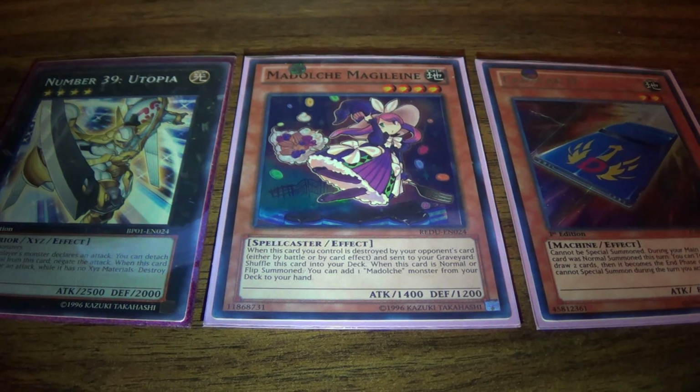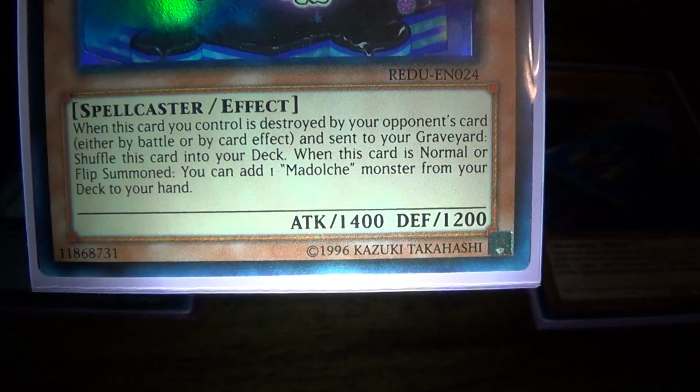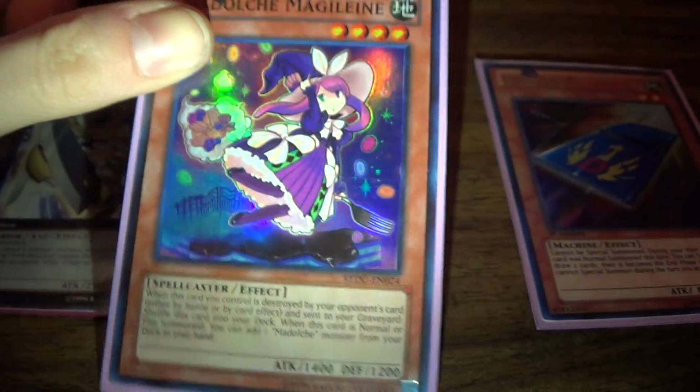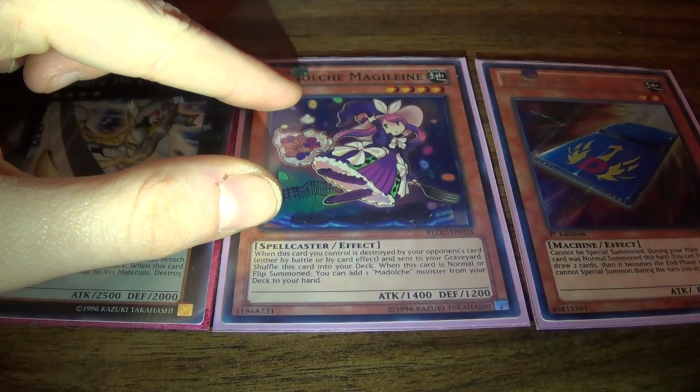I think I should probably put the effects down in the description box that cover mandatory triggers, optional triggers that miss, and optional triggers that do not miss. I think I could have explained it a little better with Magileine, though, because I think I just confused myself with that. I guess I can go over optional triggers that miss. Basically, if her normal summoning was not the last thing to happen, she can't do her effect to add a Madolche card from the deck to your hand.